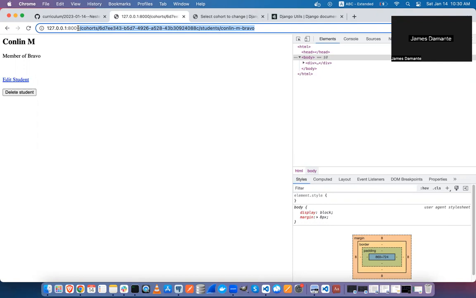No. So in some languages, like in PHP it's called post and it hides everything in the URL. So is that not something you could do in this situation to hide everything in the URL, or would you still be able to decipher it even with that? What do you mean hide everything in the URL? Like when you go to localhost/cohort/whatever, it'll just show localhost. It won't show cohorts, the UUID, and then students. Oh, I see. So it's like a single page app.